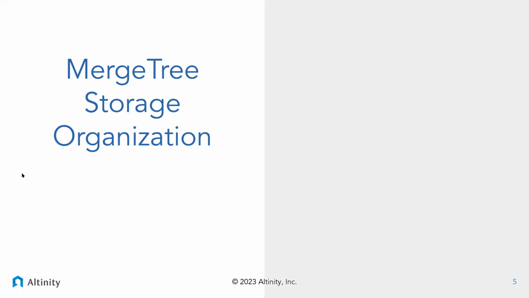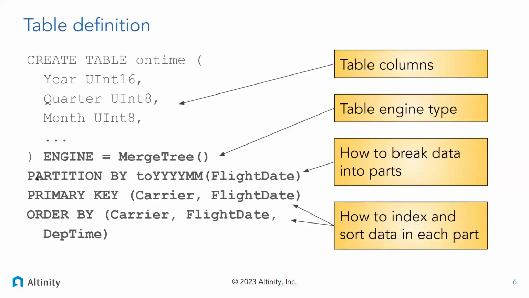ClickHouse, as many of you know, has many table types, and is great at doing things like being able to select data directly out of Kafka topics, being able to maintain data in memory, being able to maintain dictionaries. These are different types of engines that allow people to access data. But for this talk, we will be focusing entirely on MergeTree. So let's look at a MergeTree table definition. It's like SQL, except not like SQL, because there's some important differences.